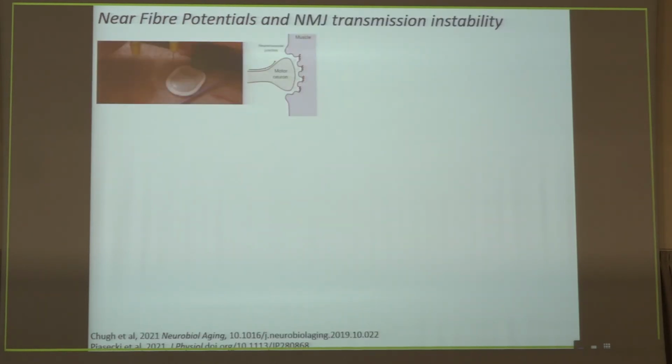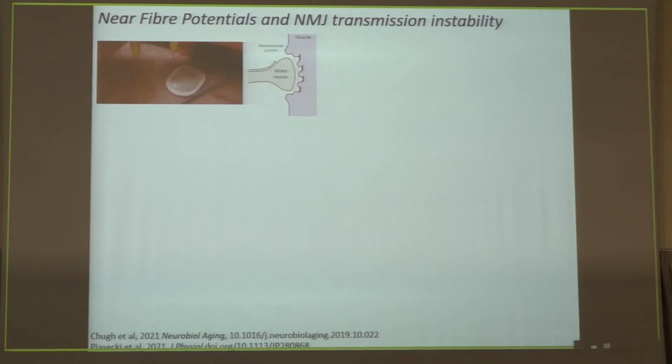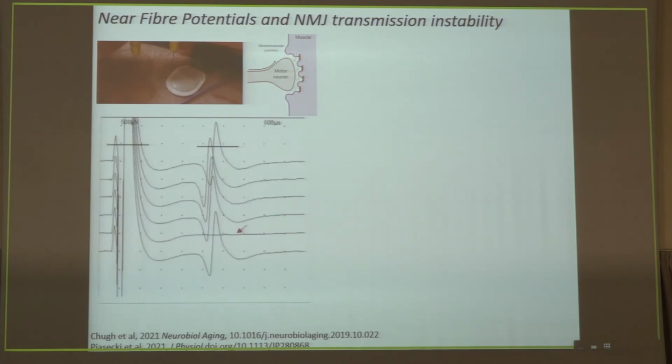So one of the other measures that we can take from intramuscular electromyography is neurofiber potentials, also often referred to as single fiber electromyography. And by measuring consecutive observations of the same action potential, we can get estimates of how well this neuromuscular junction is communicating, how well the axon is communicating with the muscle. And this is one of Erik Stålberg's classic measures. It's around 30 years old now, and it is used quite often clinically.